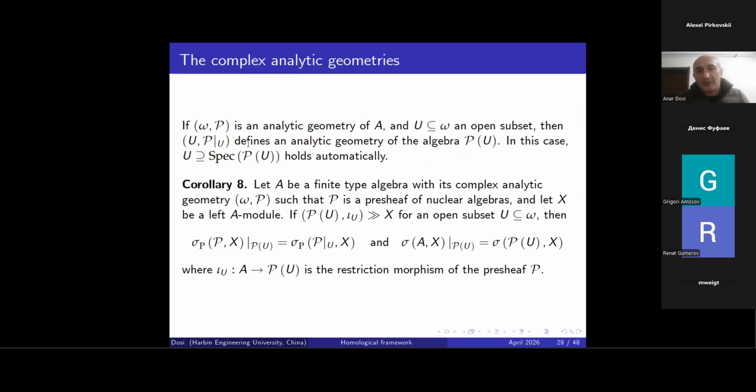Okay, now the spectral mapping theorem can be translated here in terms of analytic geometry. So we need to select an open subset and define a new analytic geometry of the algebra. By our definition, this couple is again the geometry of P of U. And under the same conditions, with the presence of the dominance, we have the spectral mapping theorem for both the Putinar spectrum and the Taylor spectrum.